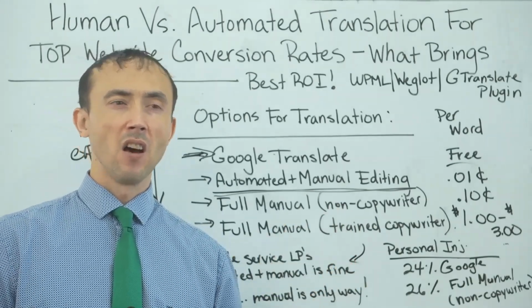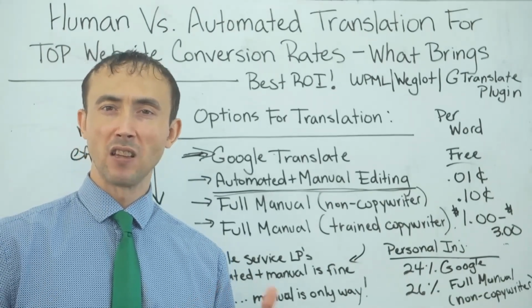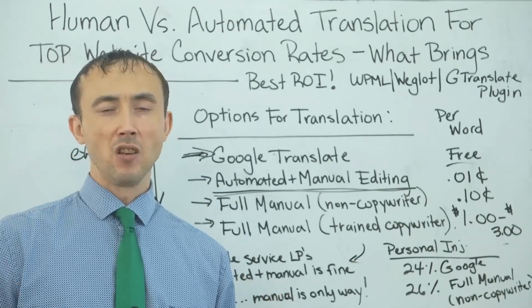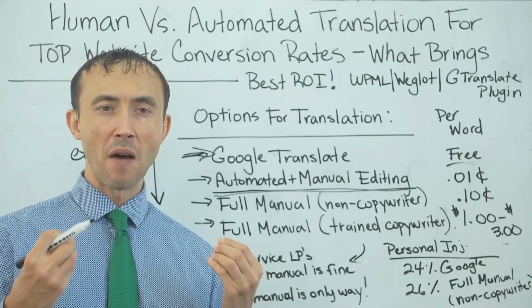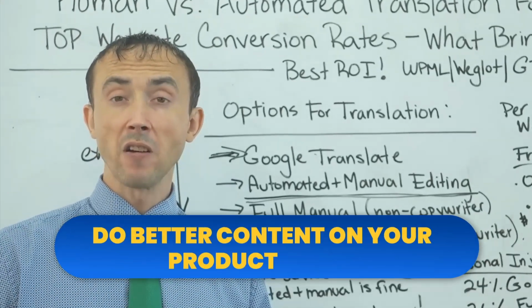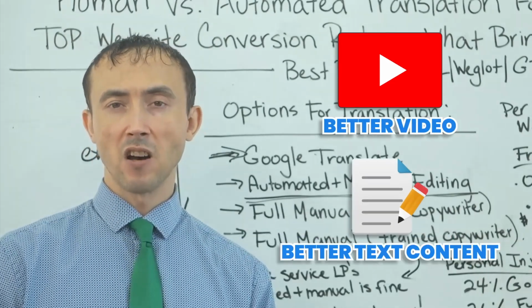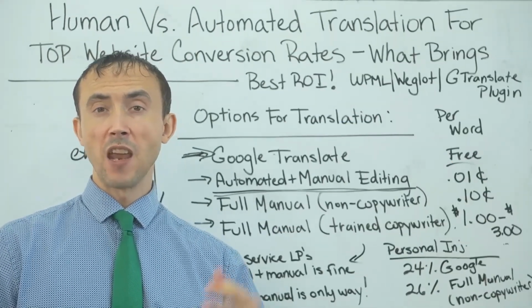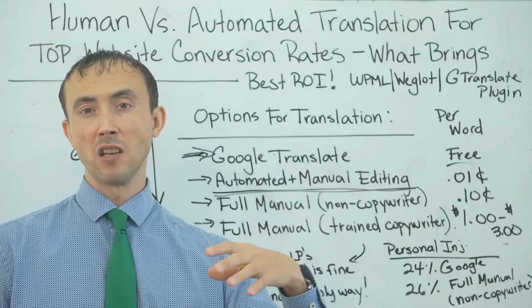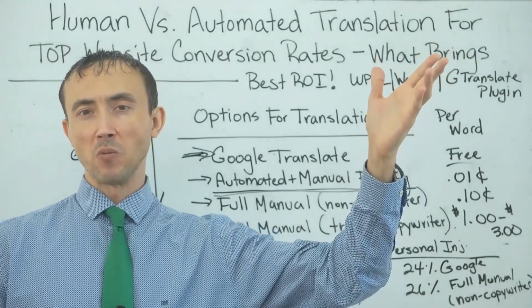Most people think, I can have all these products. I can have AI even just generate the descriptions. Most people make the mistake of having too many items too soon. You'd be better off with fewer items. Do better content on your product pages, better video, better text content, and do it properly, and then add other items back in. What they try to do is say, add all these items and then Google will be able to rank us well because we have so many items.